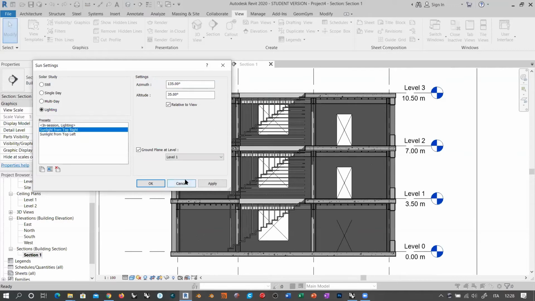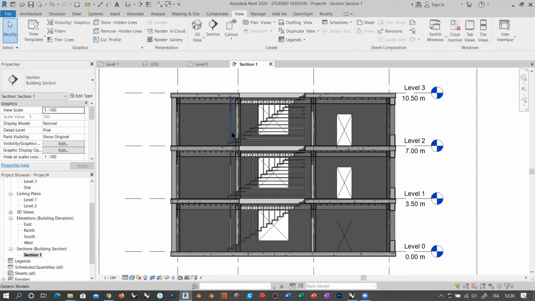Okay. One thing that I would recommend is that you set up the ground plane at the proper level that you might want to use for the shadow representation. Okay. It's level 1 because originally, remember that level 1 was the ground floor for Revit. That's why it's set to level 1. In a normal Revit workflow, it is set to level 1, but level 1 is ground floor.